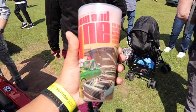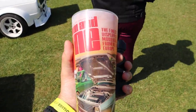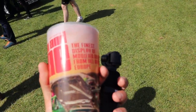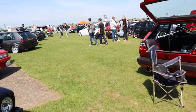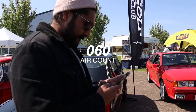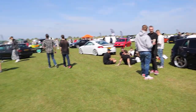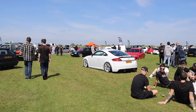So I got myself an Edition 38 sticker. A gold one, and they gave me this free cup as well, which is pretty cool. I thought they were gonna charge me for a cup. I was right amazed that you got a free cup. I know. I think it's a pretty cool show, don't you think? Bobby. Yeah, I'm sorry. Do you think it's a good show? It's a nice show, you know. I haven't been to Audi shows in years. I know, that's what I'm thinking. It's decent, it's nice, good weather as well.